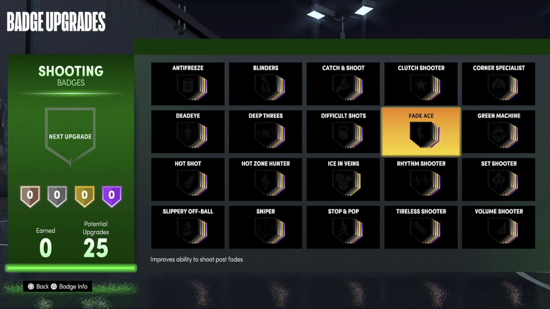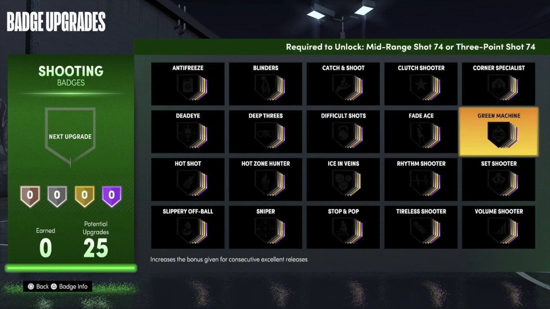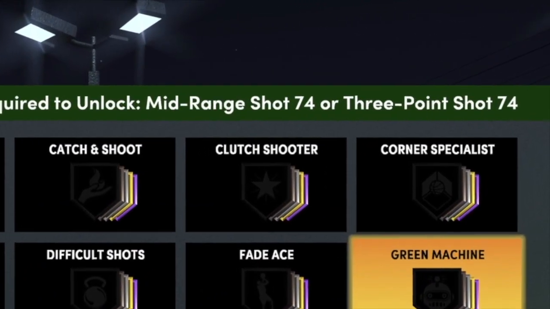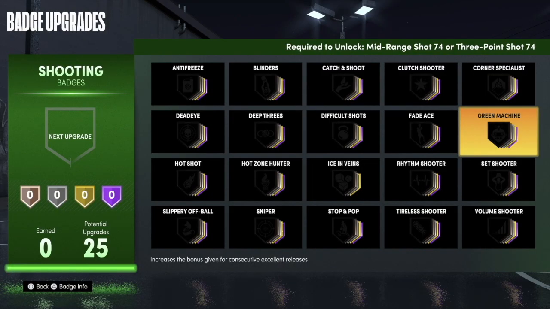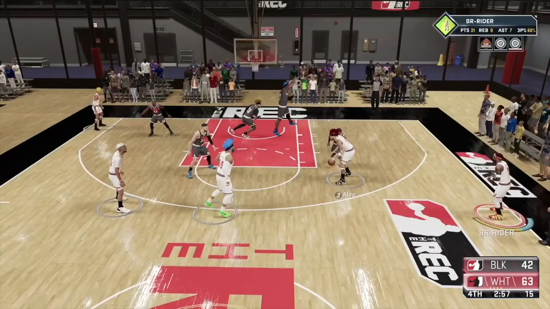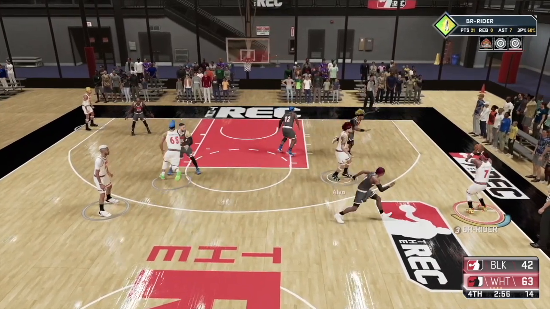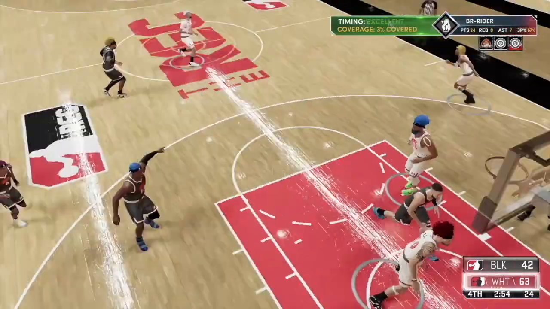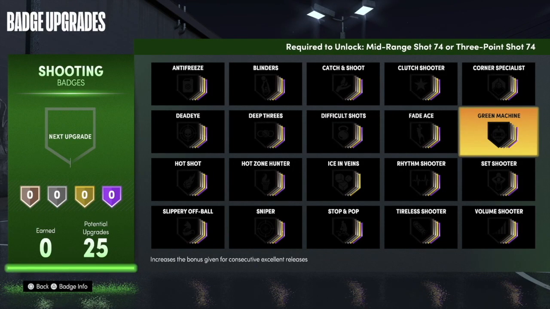So not for guards, only for big men. Next, Green Machine. Required to unlock this badge, you need a mid-range shot of 74 or a 3-point shot of 74. So Green Machine gives an additional shot boost when consecutively achieving excellent releases on jump shots. So if you get 2 excellent releases, right away it opens up your green window to where it's easier to green shots. Once you green 2 in a row is when it activates. But if you can't even green your shots, I would stay away from it.